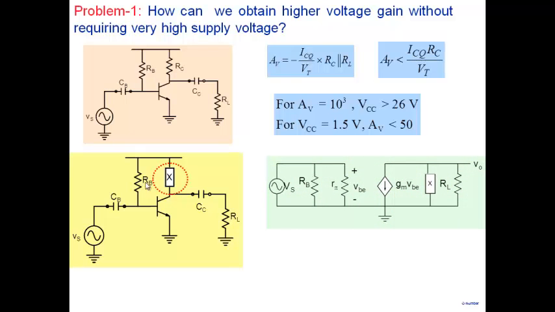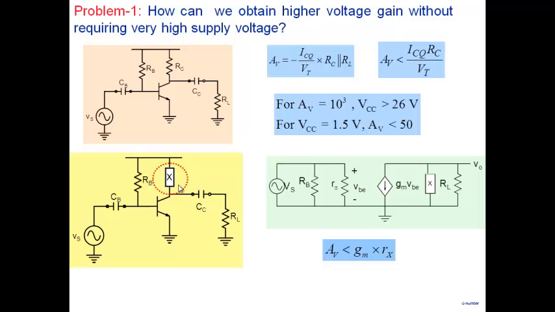Whatever element X is, if we build the small signal equivalent circuit here, instead of element X we'll have its small signal model. And we have seen that no matter what 2-terminal element you put, a small signal model is nothing but a resistor. A 2-terminal element, non-linear, whatever it is, will be a resistor. So in this case, AV would be gm, not RC, but it would be gm times Rx. Rx is the small signal resistance of that particular stage.